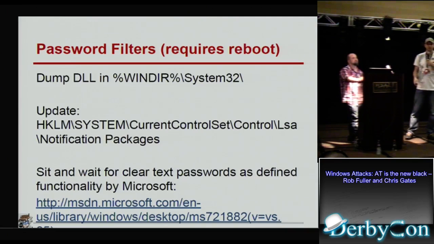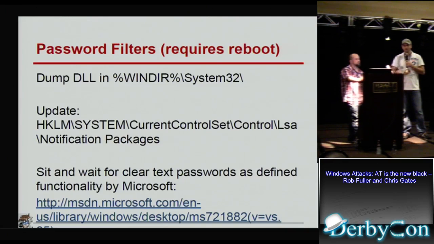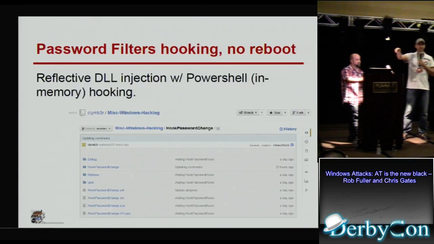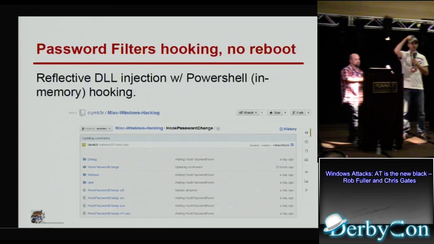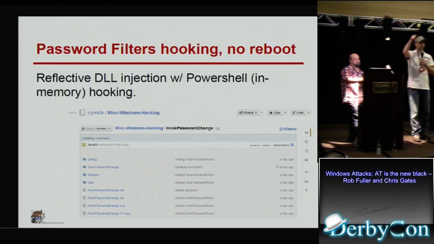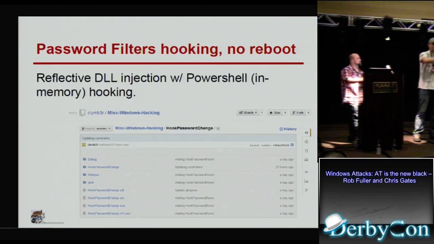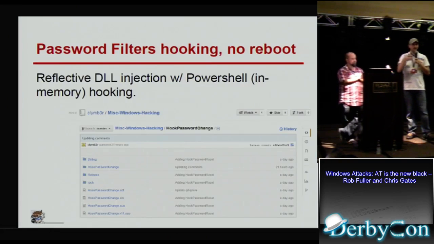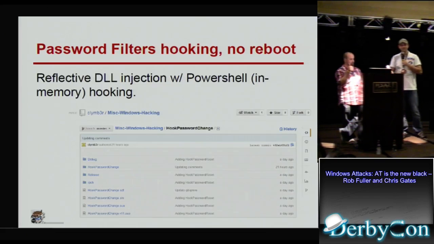So, cool? Yeah. Well, as soon as I came out with this stuff, there were people that said, I can do it better. So this is a PowerShell script that does this without a reboot by hooking the call to change password. The bad thing about the password filter stuff is it only works for local users. Well, if you do this on a domain controller, and you do it in memory, for a whole month, until that computer's rebooted for patches, you get all the passwords. Fun. And it's all in memory. Cool stuff?